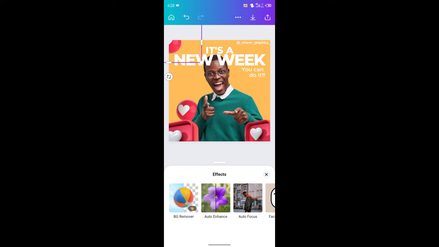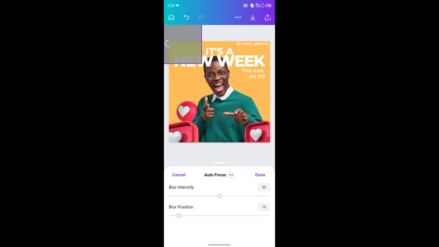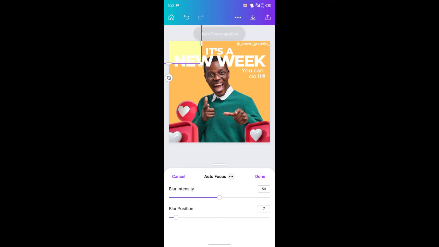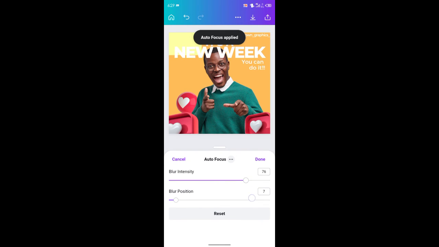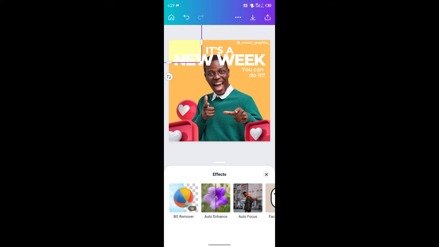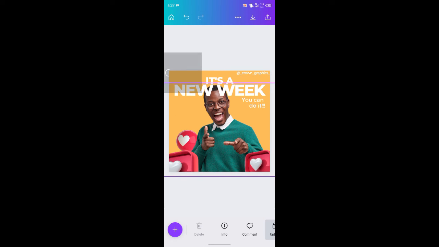Let's use autofocus. So we'll give it time to load. I'm going to increase the blur of this, then we'll click on done. Wait for it to load.